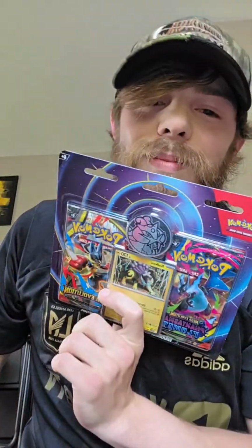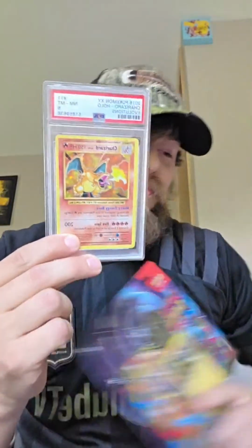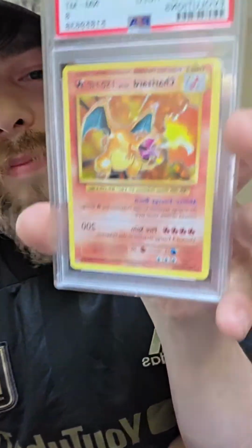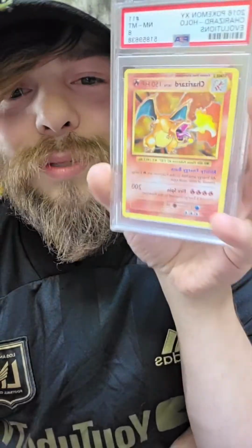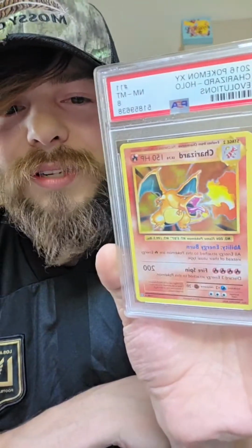When I got into this hobby, your maximum pull was a hollow Charizard from Evolutions, and that was your best card out of Evolutions. Unless you think there's a better card, but this was your best artwork, your best card. And this was only a $70 card in every pack. That's crazy. $70, guys, to open this out of a Evolutions. Right out, like you open a Pokeball tin, this is what the card you got. Your maximum sale could have been like $200. I wish I would have kept all 10 Evolving Skies. I could buy a house with that.